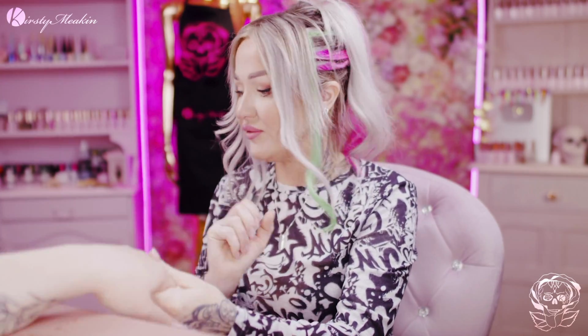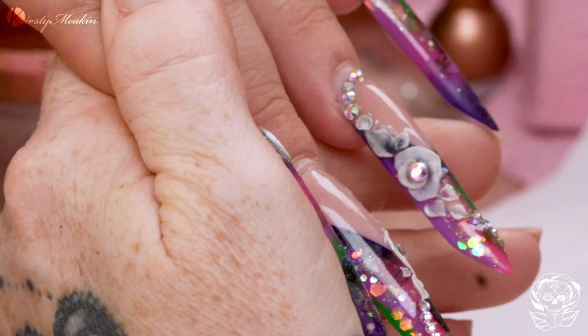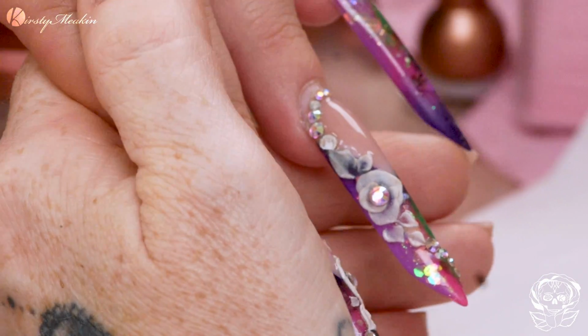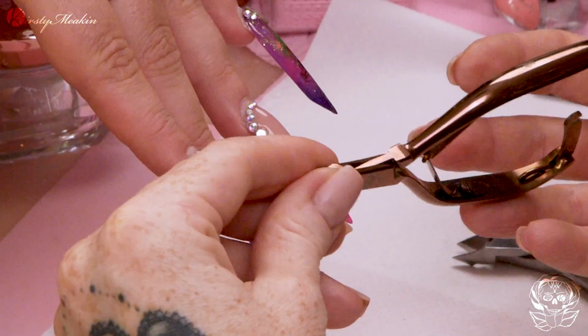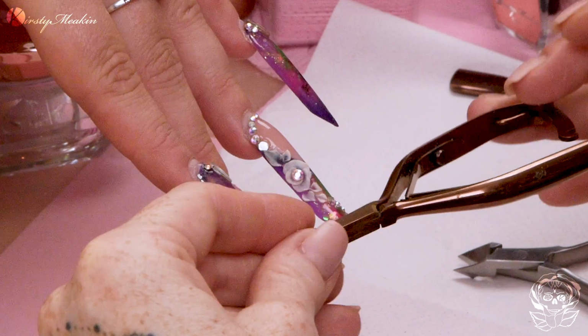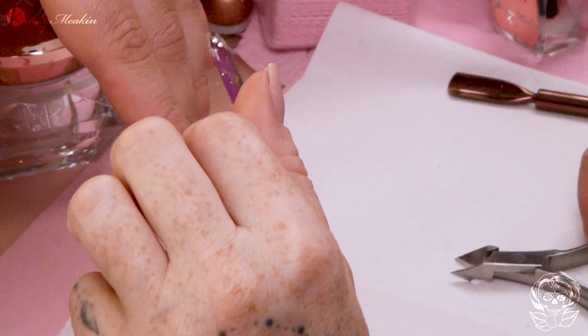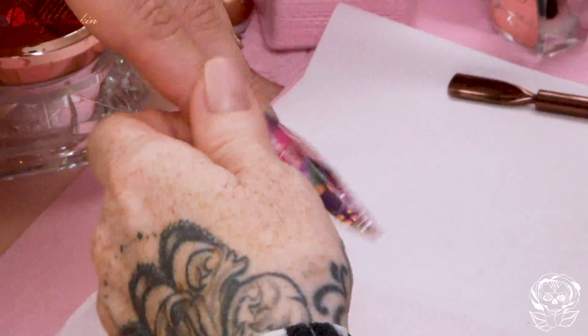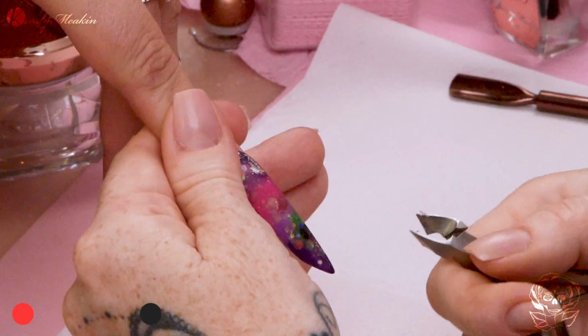Okay, we'll move on. We're gonna take off the bling first. So I've got some old nippers. I'm not gonna use our nippers, because these are for skin. I've got some old ones, some old Placente ones that I'm just going to use to get off these gems.